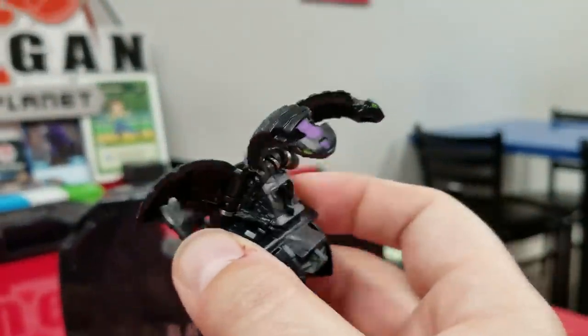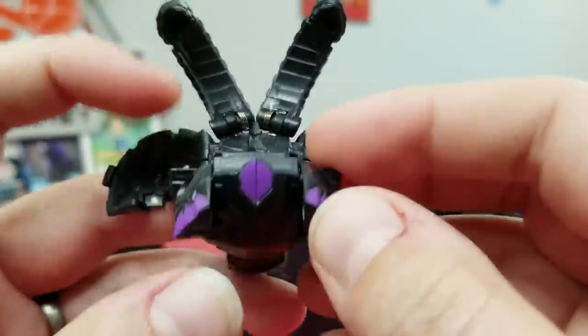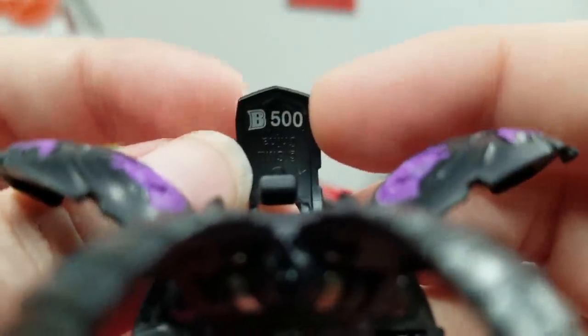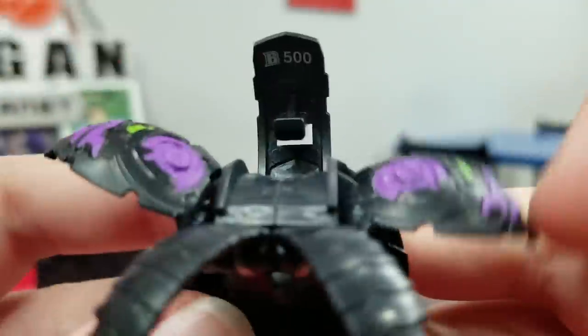Here we go. Here's Nihilist in all his glory. He's got his two little heads right here, his two little feet right here. Those are on one hinge, so they move together. Then here's his tail. Again, it tells you the B power right on the back of his tail. So he does 500 B power. And then here's his wings, or I want to call them shields. What are they? His little flaps.